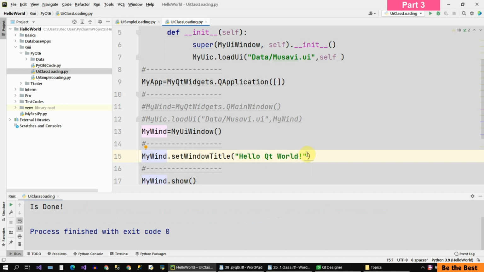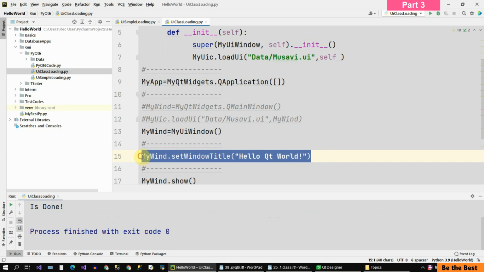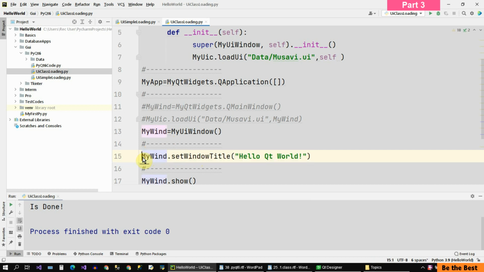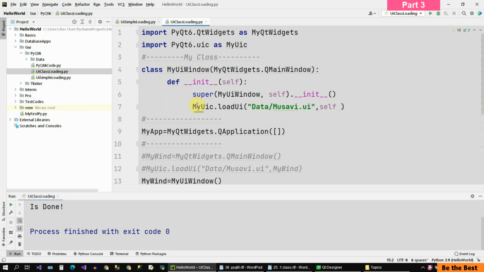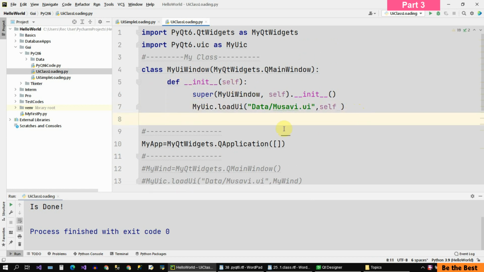Exactly like this. Also, instead of assigning the different values over here after loading it, you can do it inside your class. So I can come over here and inside my class, exactly in the initialize. As I told you, all of this code will be executed at the starting or calling of your class.